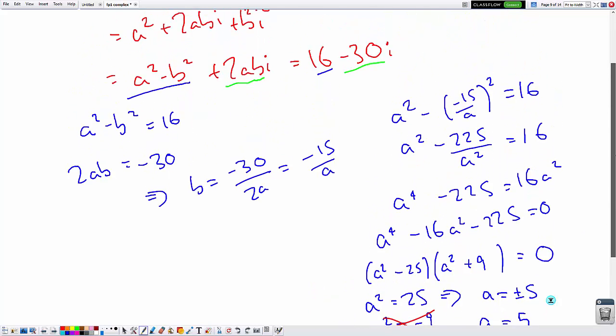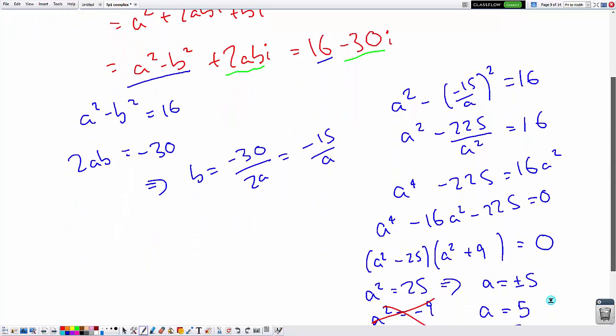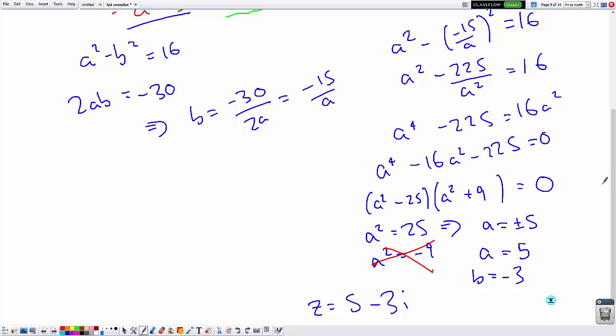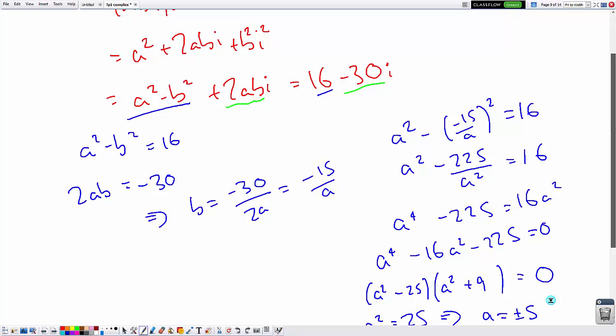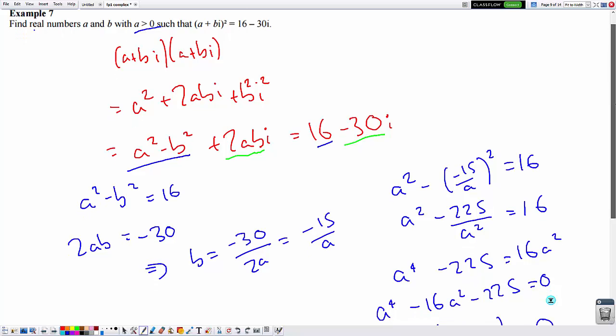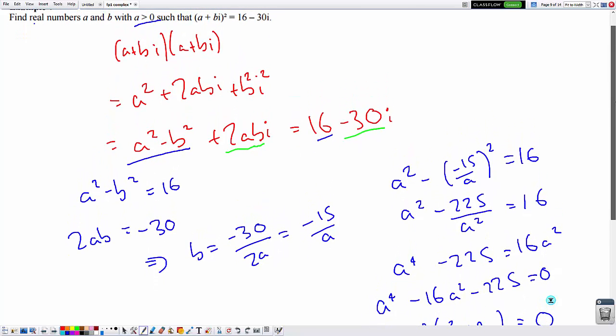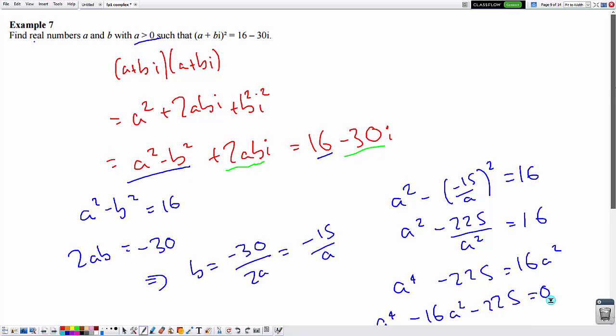All right, so that's it. This last one was a little bit trickier. It required a lot of work, but the same technique in general. Solving this quartic equation was a little bit trickier. Again, you're not going to be expected to solve a quartic equation unless you can use some kind of trick, so it'll be some kind of quadratic, or there'll be something you can do to it. You are not expected, at this stage, to be able to solve any quartic equation. Same thing, actually, for cubics to some extent as well. You don't need to know the factor theorem or the remainder theorem for FP1.